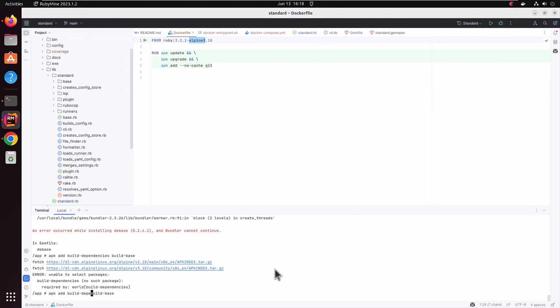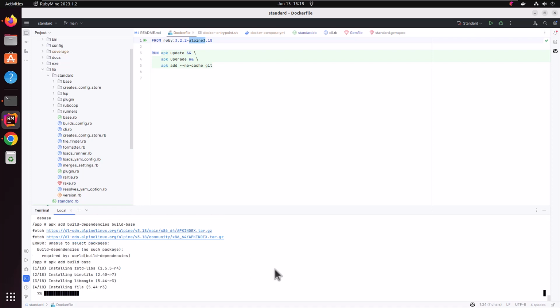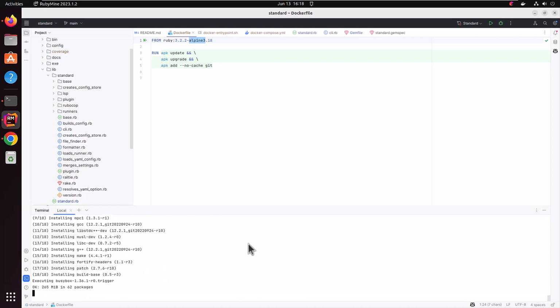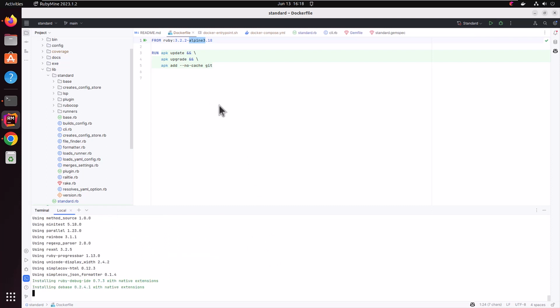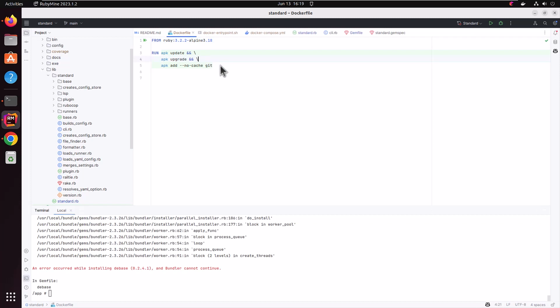Oh, I've spelled dependencies wrong. There we go. Oh, awesome, that fixed it. Okay, so let's go back to our Docker file here. This one here. Git. Oh, darn it.